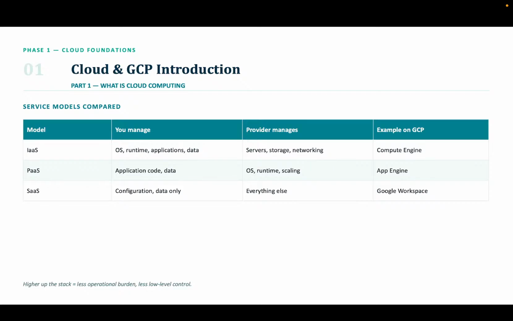And the next one is SaaS. You just need to configure the data, and everything else is completely taken care of by Google Cloud. An example is Workspace, where you onboard your users and have your mails and everything configured. For that, you just need to do some configurations, meaning who can access, how to onboard the users, and all the basic policies you can set up. Everything else is already taken care of by the cloud provider, which is Google Cloud itself.